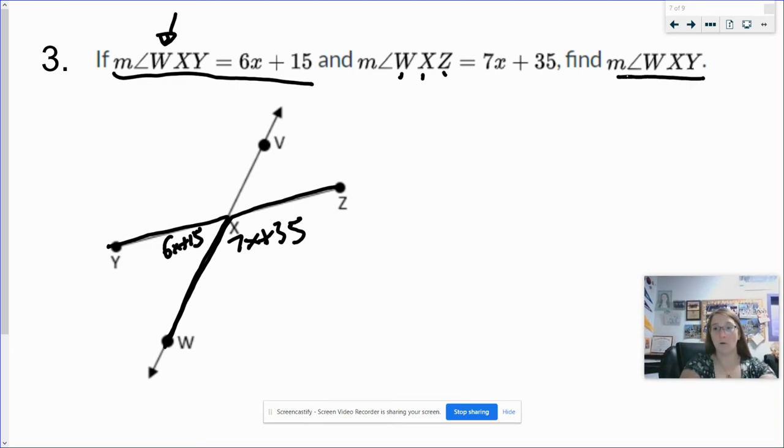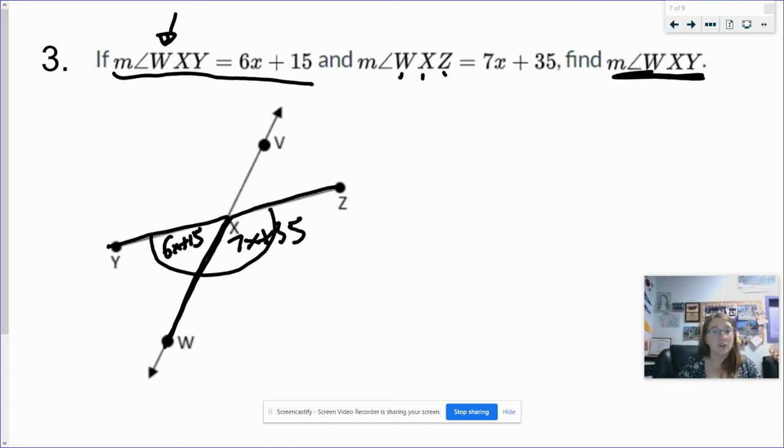And then again, guys, I'm warning you, the questions will never just have you solve for x. You're going to have to go back and plug it into something. But we have to look at our picture and see what is the relationship between these two angles. Again, guys, you have your notes right now. Look at them. The relationship between these two angles, notice if I draw a little half circle right here, a half of a circle, a half of a rotation is 180 degrees.